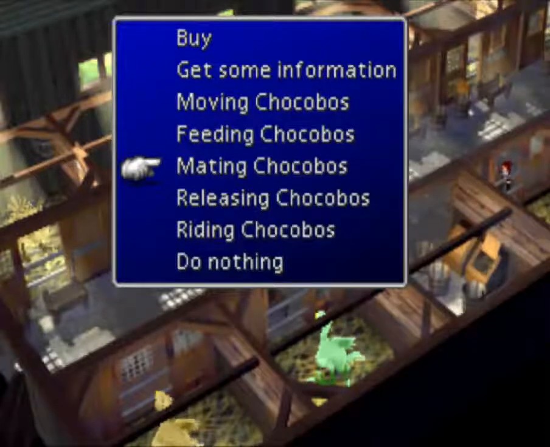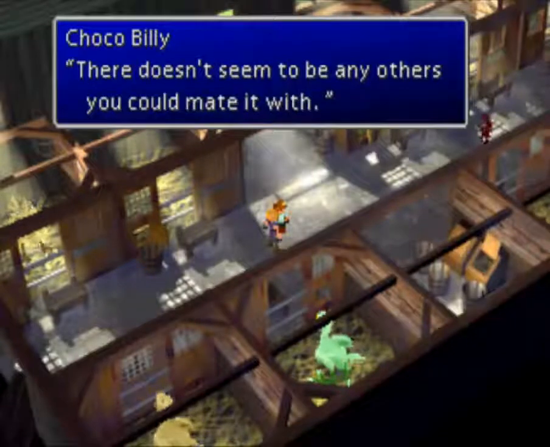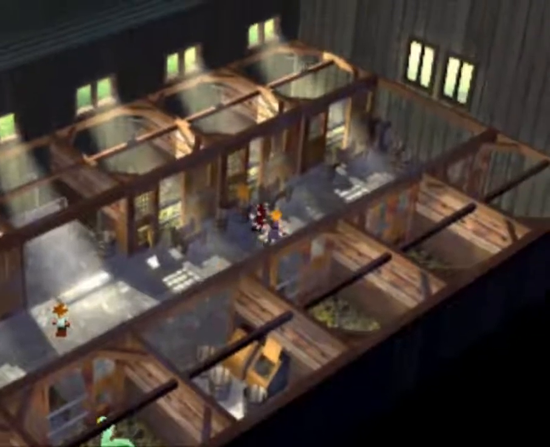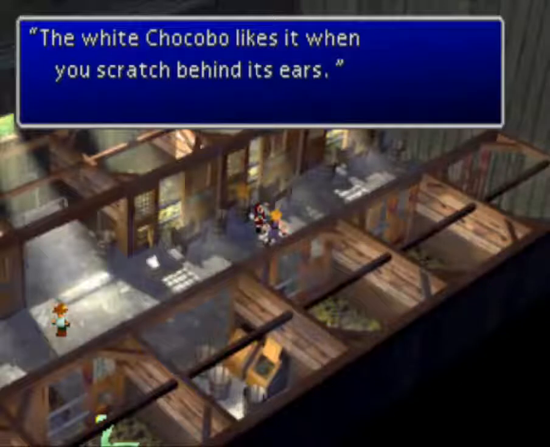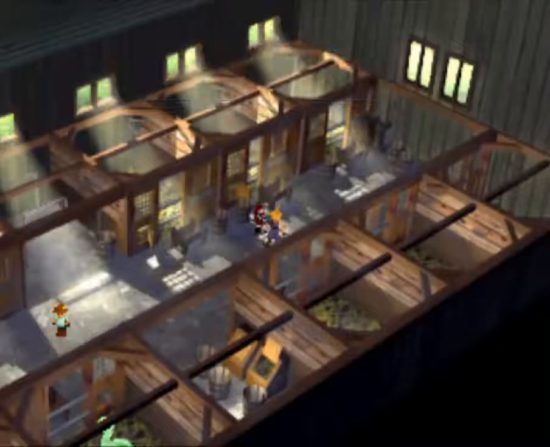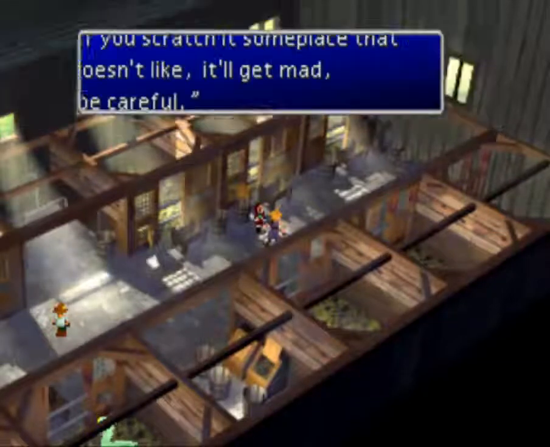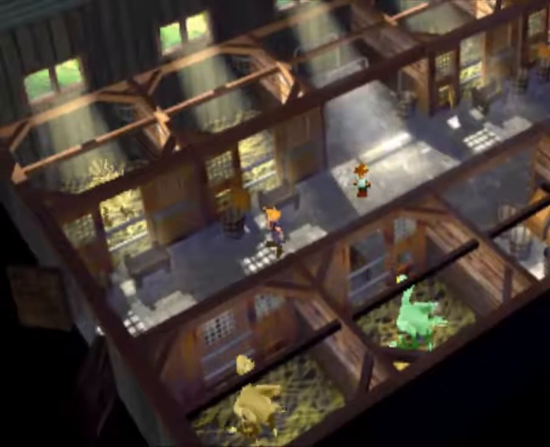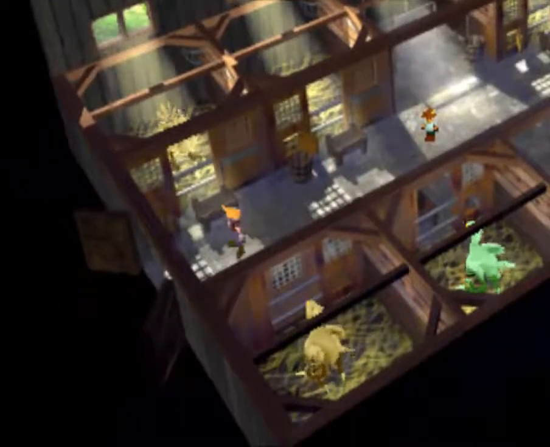And so in order to get another one, we have to mate again. But you shouldn't mate those that were just born or that just mated, because, of course, one's too young and the other needs to rest. If you talk to Chloe over here... Oh, no. Cole. Oh, geez, I remembered her name wrong. Oh, well. And, yeah, she'll tell you about the white chocobo. If you talk to her after doing a lot of stuff with Chocobo Sage and bringing back his memory, she'll keep a record of all the things that he said so that you can kind of figure out this quest that I've already figured out.